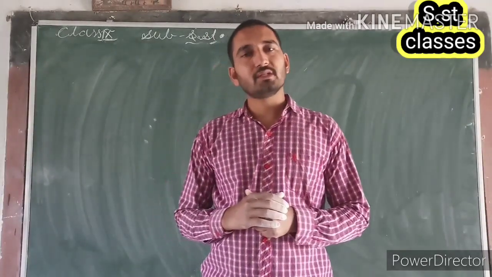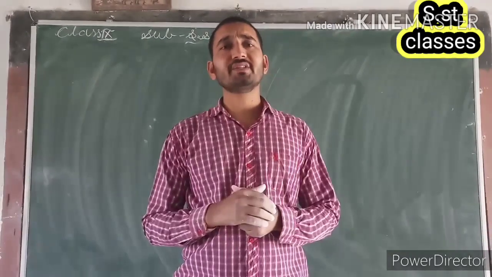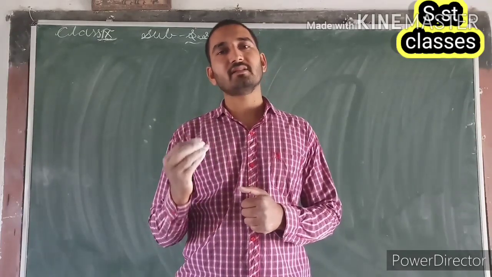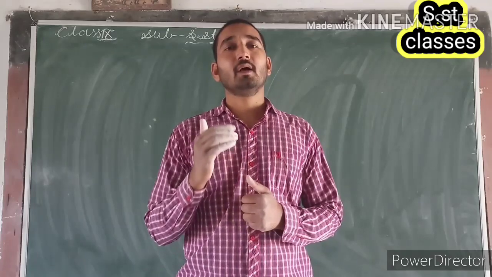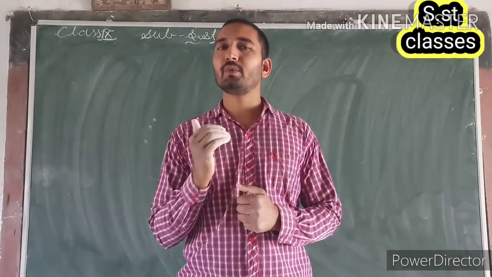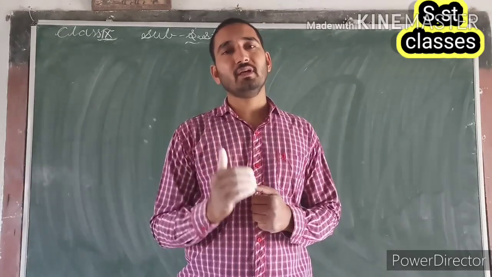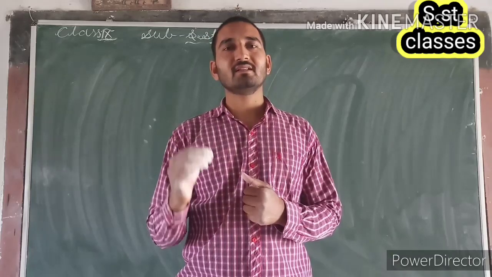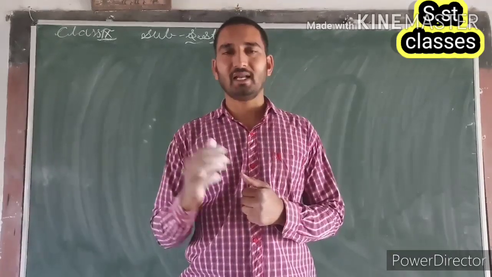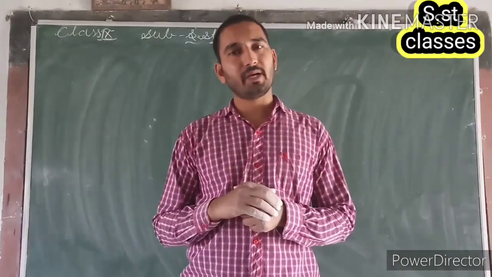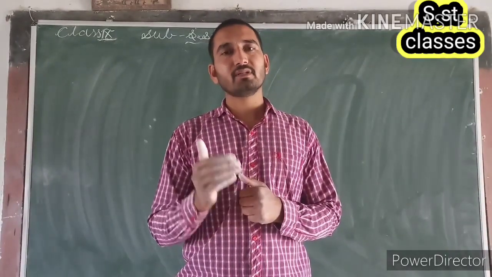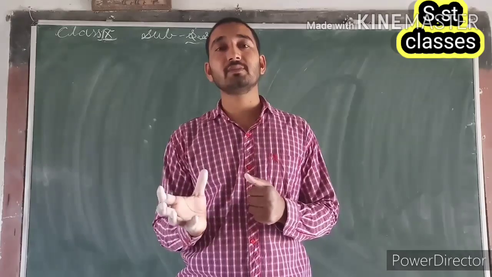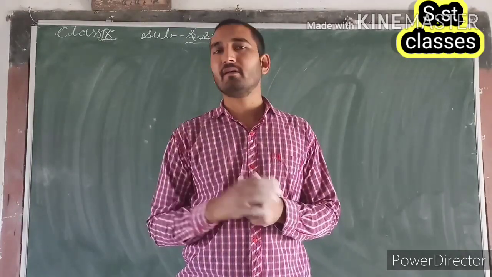So guys, in the last video we were discussing population density and population increase. In that we discussed the population density of India, the state with highest population density, along with the state with lowest population density. We made a comparative study of the census data of 2001 and 2011. After that we discussed population increase, the population increasing rate of India, and the different categories of population increase, meaning absolute increase and relative increase.